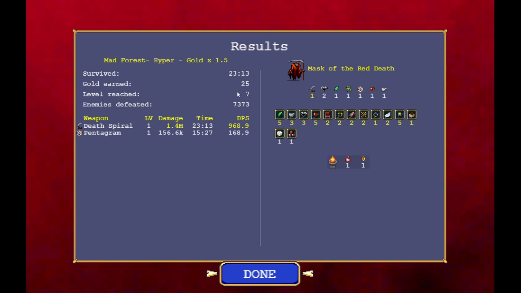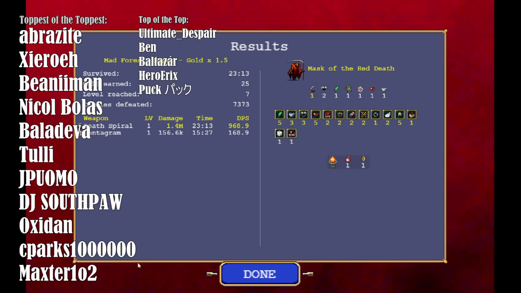Obviously, if you have a lower level reached and a bigger time survived, you were better. But if it's like min-maxing, if it's half of this and half of that, then I don't know what would be better or worse. But in general, I don't think it matters, because those are anyway self-contained challenges.